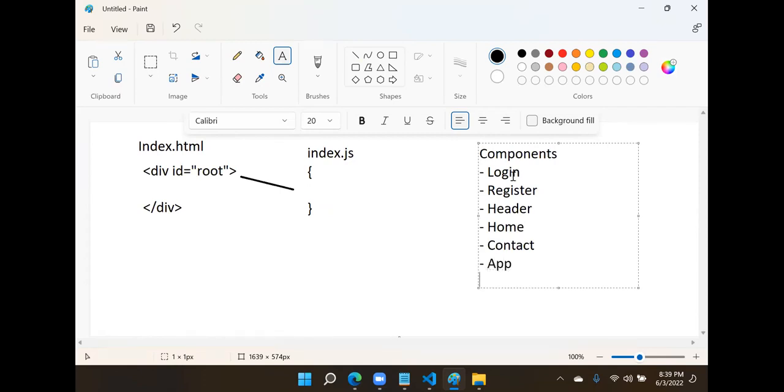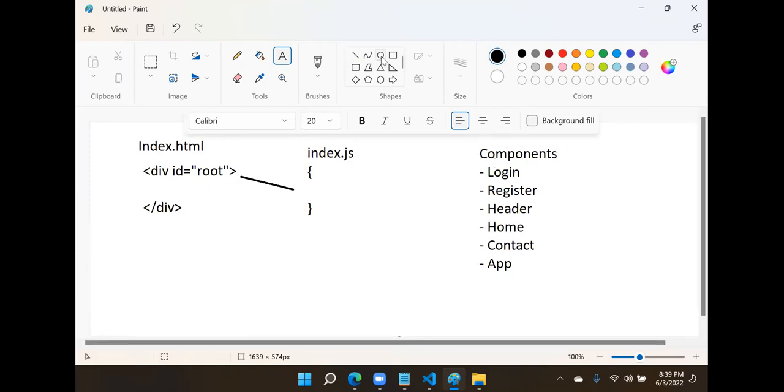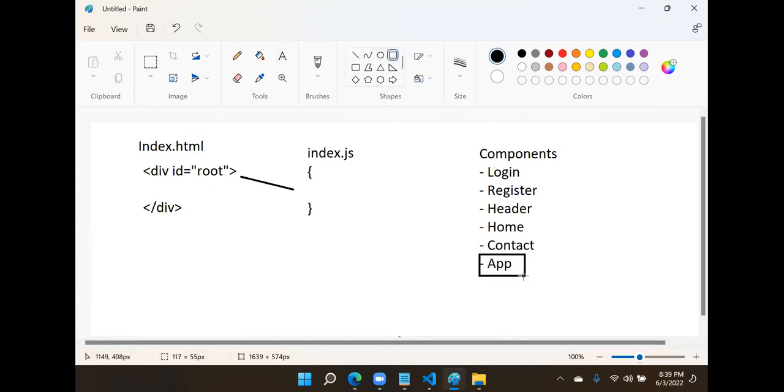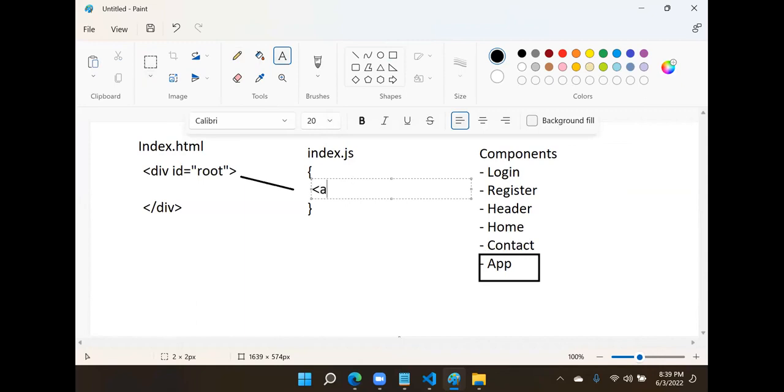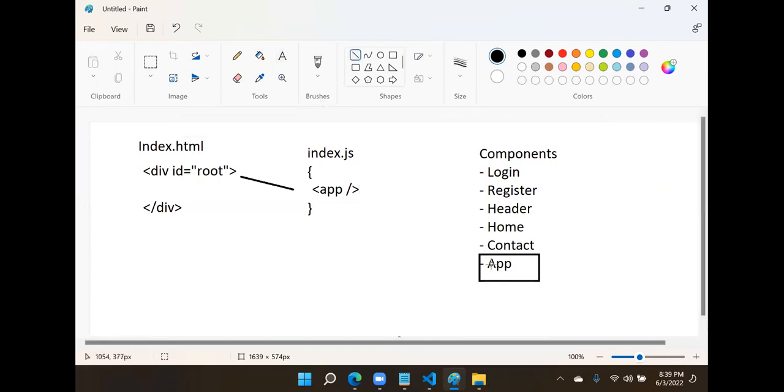Currently, only one component is present. What is it? App. This App component is used and it is rendered into that root. Understood? This App component is rendered into this root.